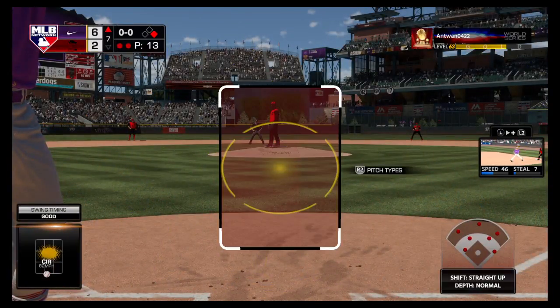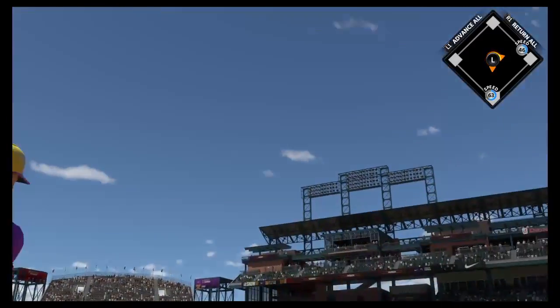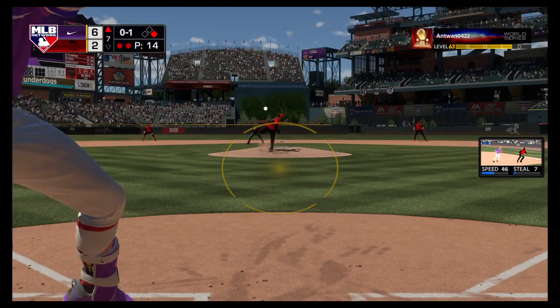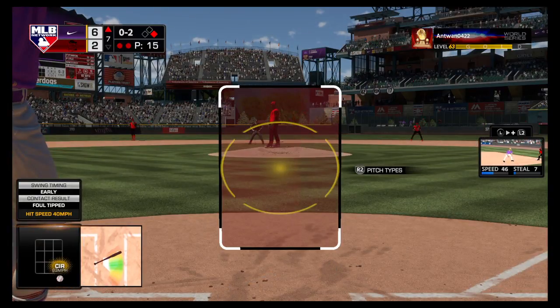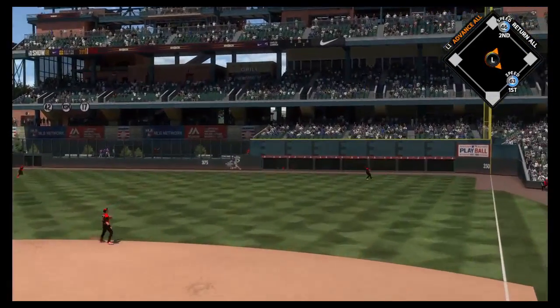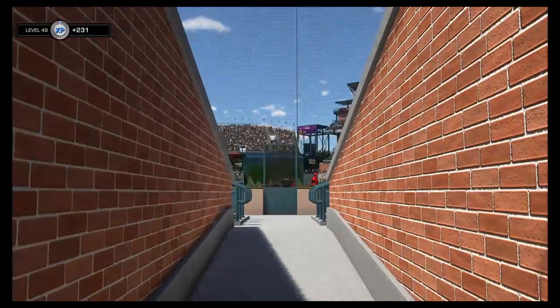Here's Carlos Correa now. It was an RBI double for him in his last turn to the plate. Martinez, the runner at first with 2 gone. I always say hitting's a process of elimination at the plate. I think he could go ahead and eliminate changeup. 2 in a row back-to-back. I don't think there'll be a third. And Stanton will put this one away, and the inning is over.